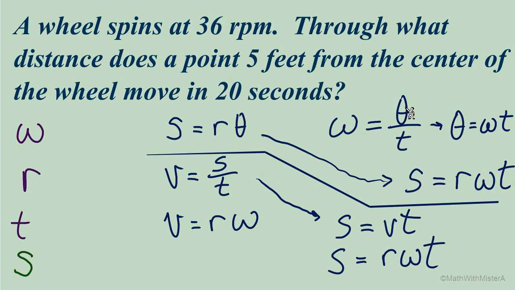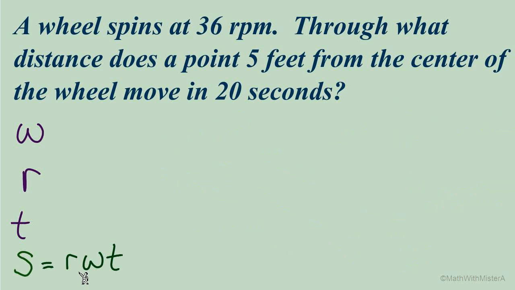So that's our first main point with this example. We can hit a roadblock, but this will be the path. Call on some of those other formulas that maybe don't have that quantity that we're looking for to answer the question. Like in this one we're after arc length, but our first move was to go to a formula that did not have arc length, but we needed it to come up with theta so that we could use this formula or this route, both ways getting s equals r omega t. So that's what we'll use to come up with our final answer for arc length.